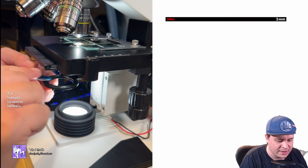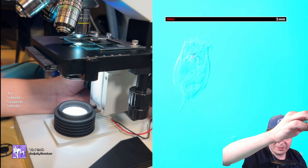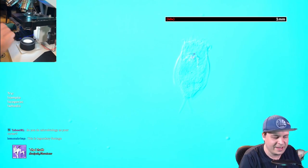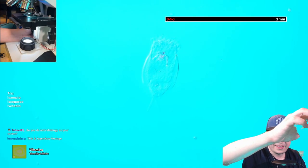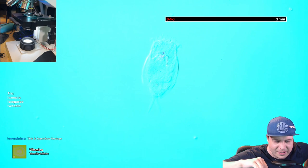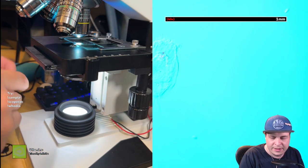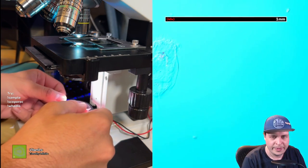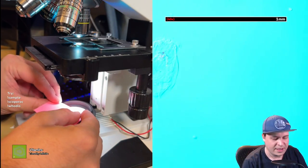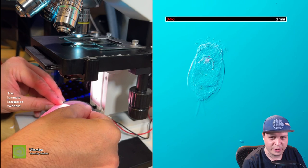I'm going to put that filter in — my camera plays very funky with this, it actually looks a lot better through the eyepieces. But already with this teal background you can see that one side of this rotifer is shaded brightly and the other side is shaded darkly. Now I'm going to intensify this by sculpting the light field. I'm going to add a post-it — the filter's gradient is oriented about 45 degrees across — and darken up the side that's already dark.